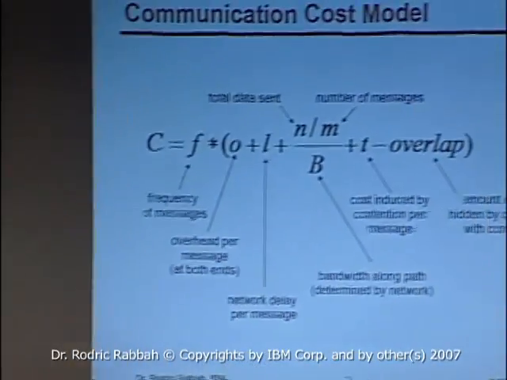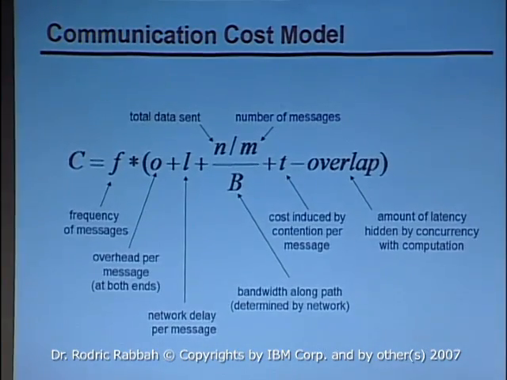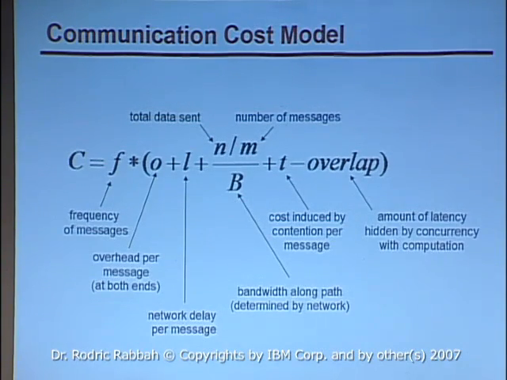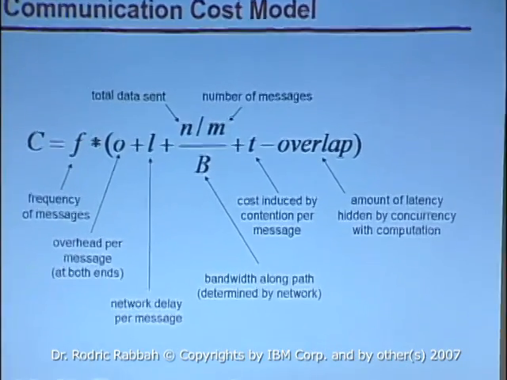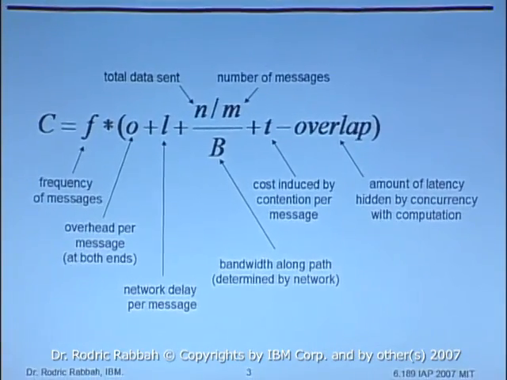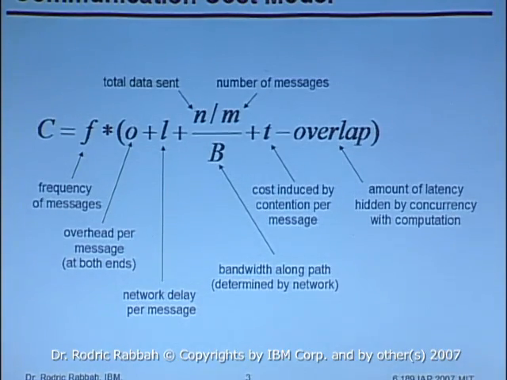So just to review the communication cost model. I had flashed up on the screen a while ago this equation that captures all the factors that go into figuring out how expensive it is to send data from one processor to the other, or this could even apply on a single machine where a processor is talking to the memory, loads and stores. The same cost model really applies there.